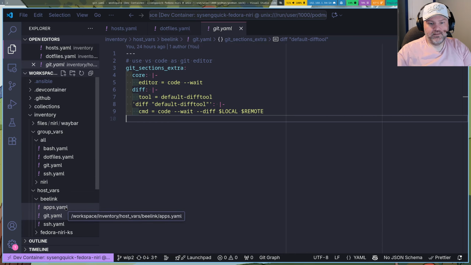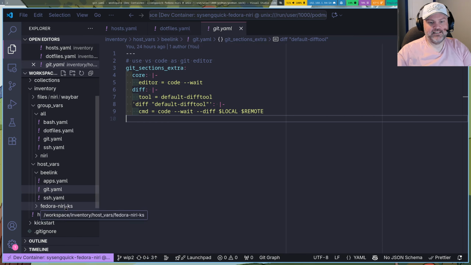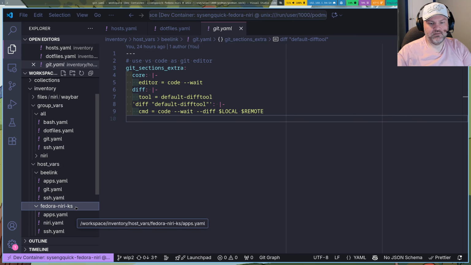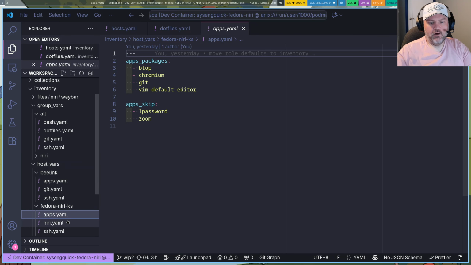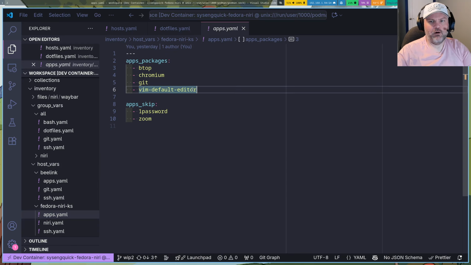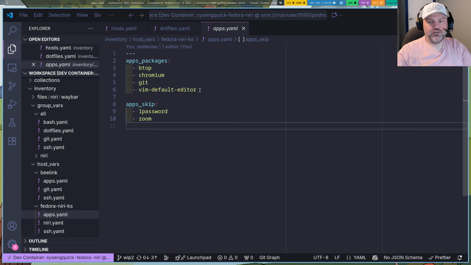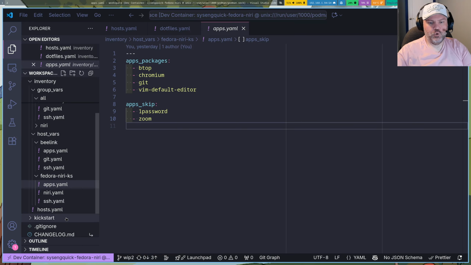Okay, so this is basically everything I did. I simply moved all the defaults into places like this, and then if you want to override things, you can. So, for instance, in Fedora niri Kickstart, I decided not to have all of those applications. I only put a few of them on the virtual host, and I told it to skip some of the defaults. I could have just skipped some of the packages, but it was easier to just list the 4 I wanted than the 5 I didn't. So just one or two things to think about.